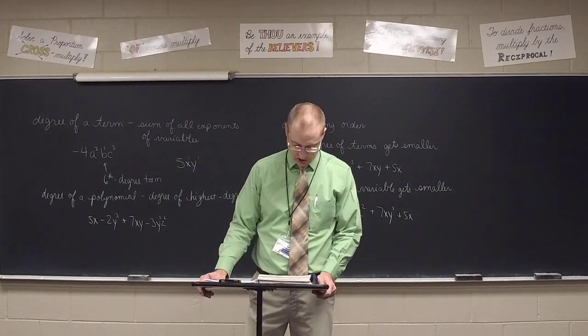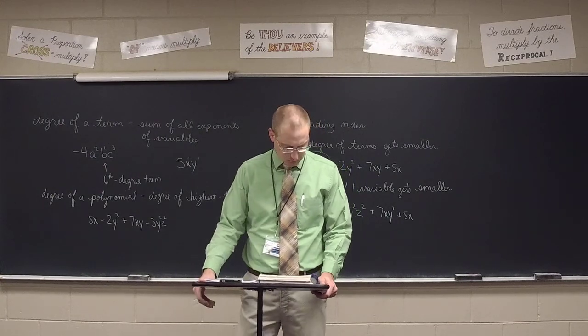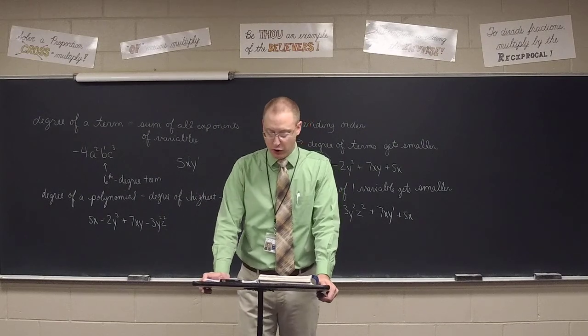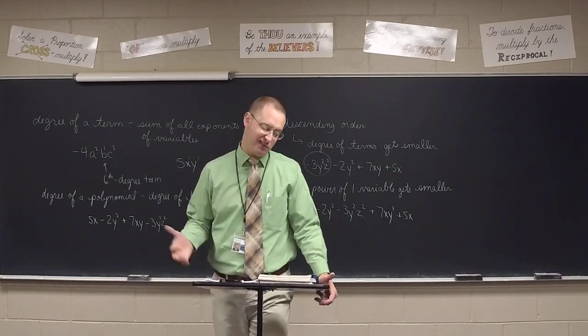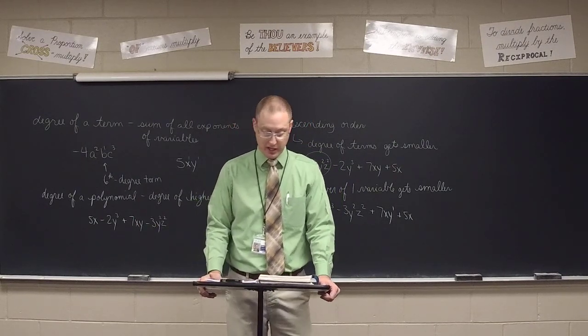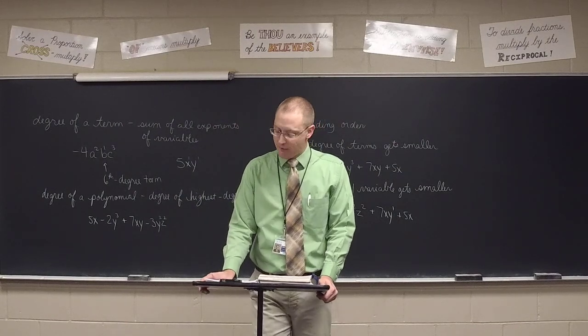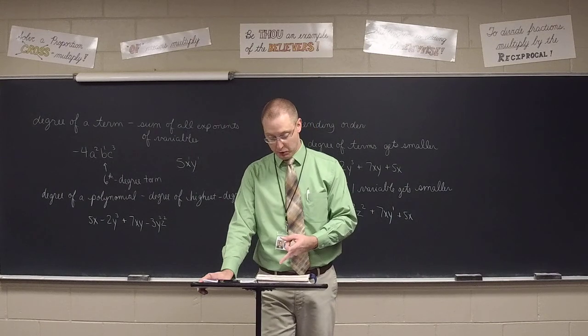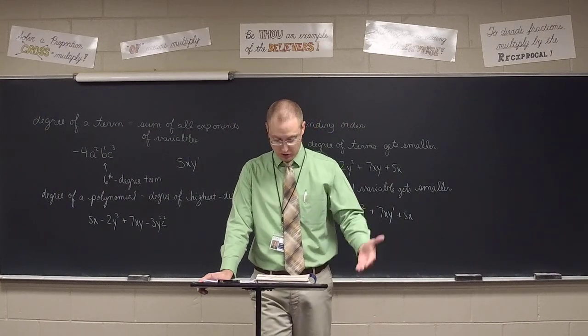Look at example 6.1a. Notice they list out the degree of various terms. That first term has a first degree because it's just to the first power. Then we have fourth degree. It's to the fourth power. Then we have the seventh degree. There are two different variables present. We have to add both of their exponents together.